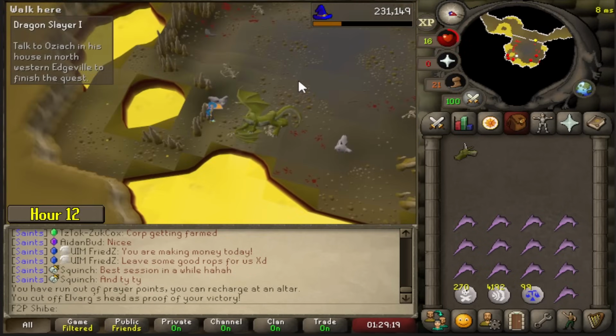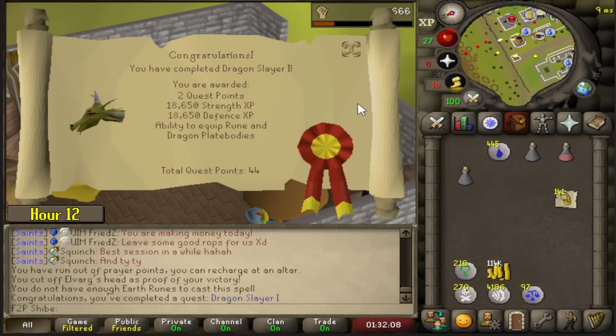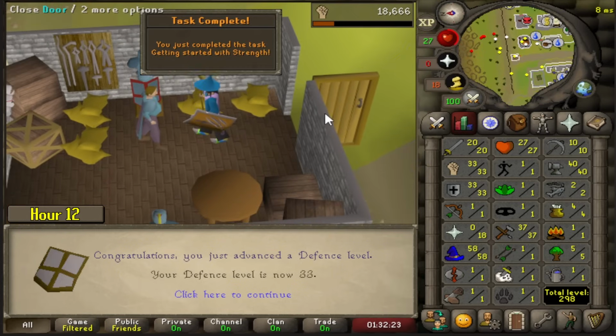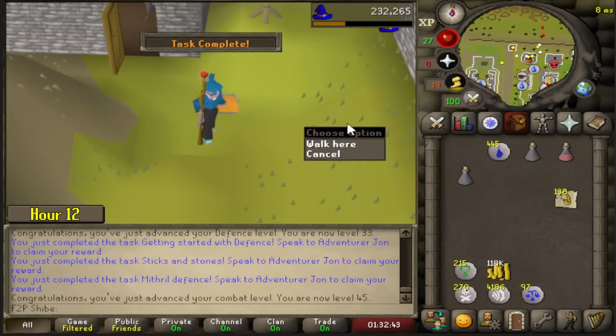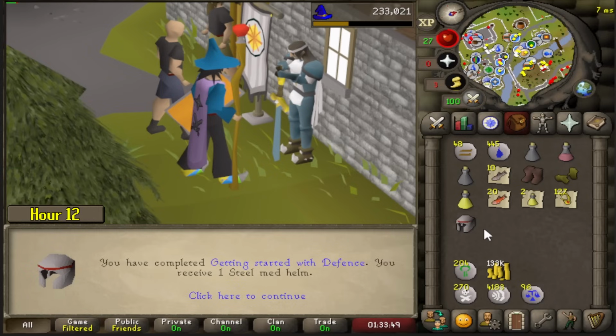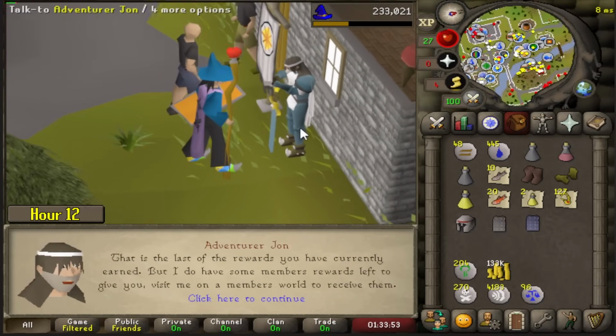With that iconic quest done, I can now wear full rune, I get an incredible amount of strength and defense XP, boosting my combat level up, and I've also finished a whole bunch of tasks for John. I then claimed all of the rewards from him, and by this point the rewards are just free alchs, but the supplies aren't too bad.